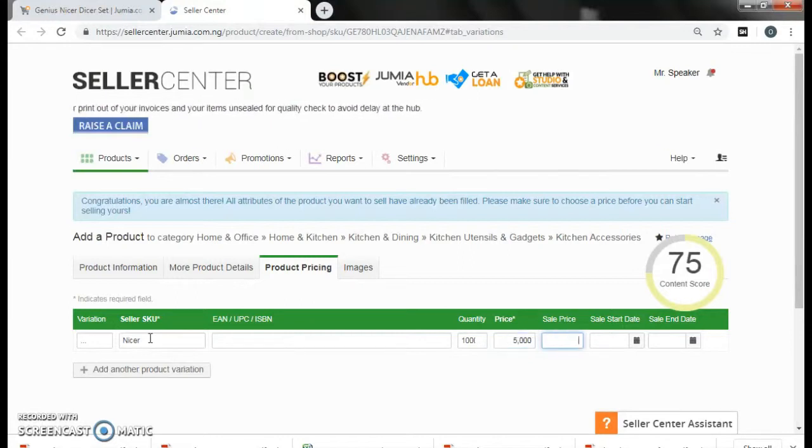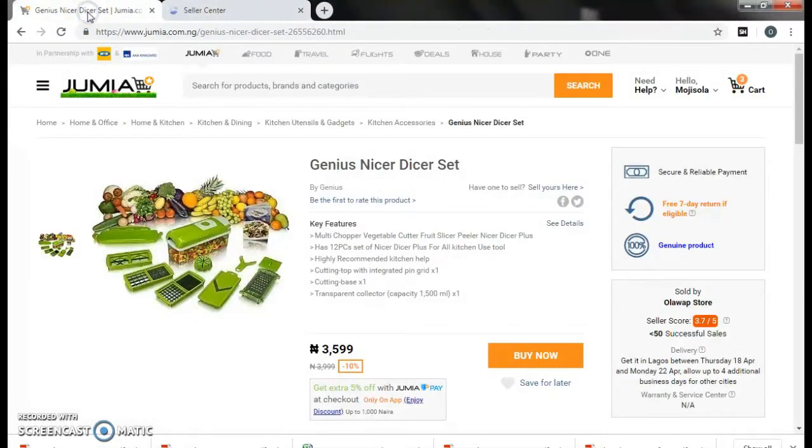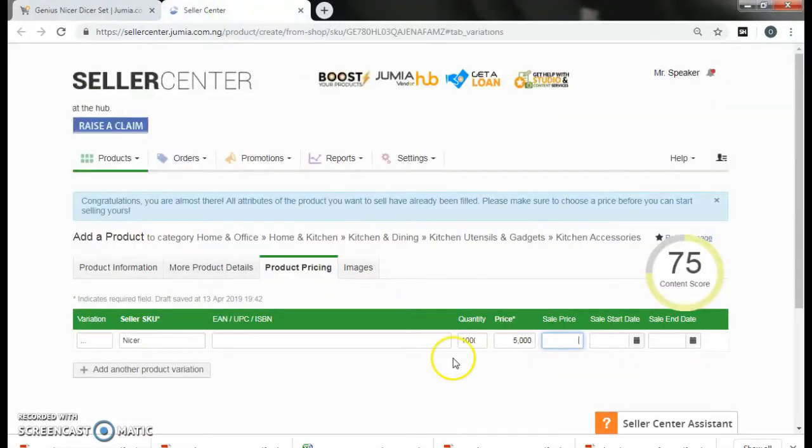and then this sale price now is like a discounted price you actually want to give the customer. On the page, you will see where they put a sale price and the normal price. This is the sale price up here, and this is the normal price being cancelled. So same thing applies here. If I put 5,000 naira here, and let's assume I just put 3,600 naira here, 5,000 naira will be cancelled, 3,600 naira will be here.